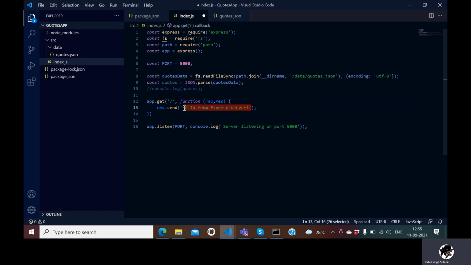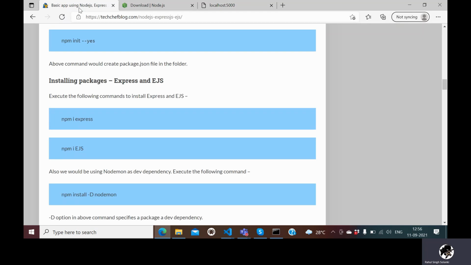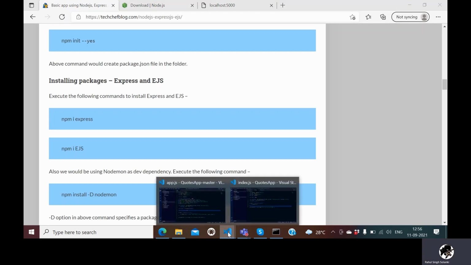So I can send this codes here also. What it will do is print the JSON in this way. Okay, so this is not the way we want. We want it in a nicer way.